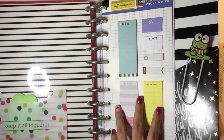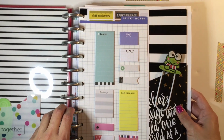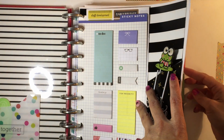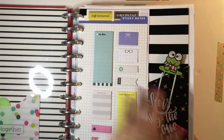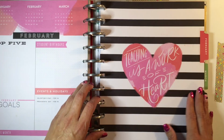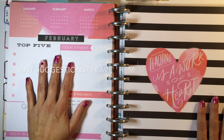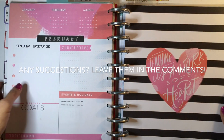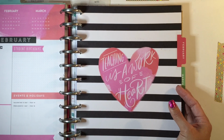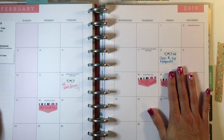So I'm just going to flip through because there are some things here that I cannot show you, and I didn't take it out ahead of time. So I'm going to flip over to February. I don't use this page. I don't know what I would repurpose it for right now, but I don't use it. But I do use the monthly.